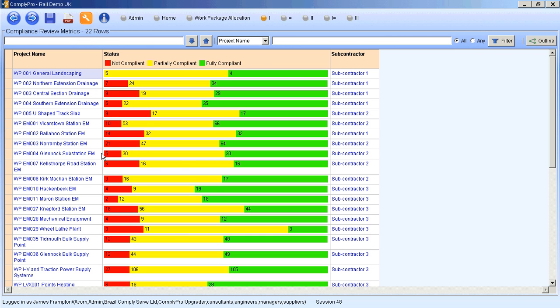If I want to apply a filter to this view, and this could be a permanent filter for any user logged in for Subcontractor 1, then I can apply that using this particular option here.